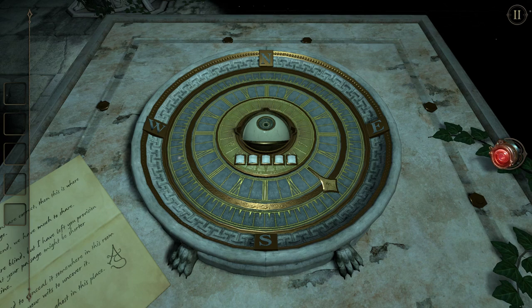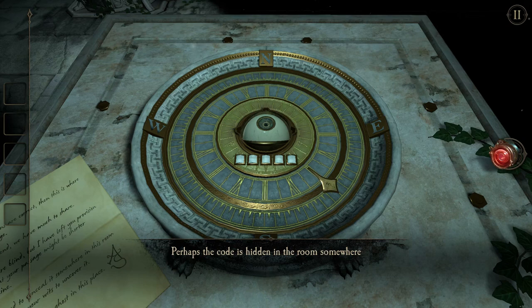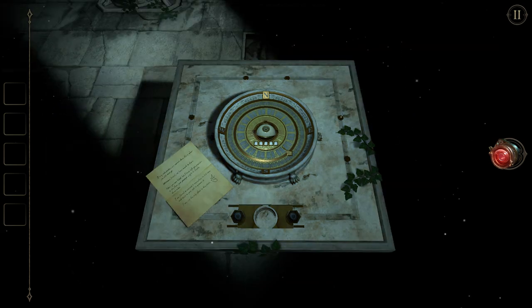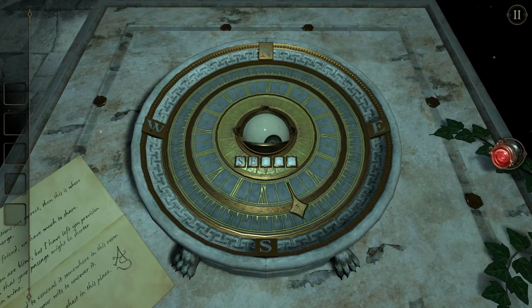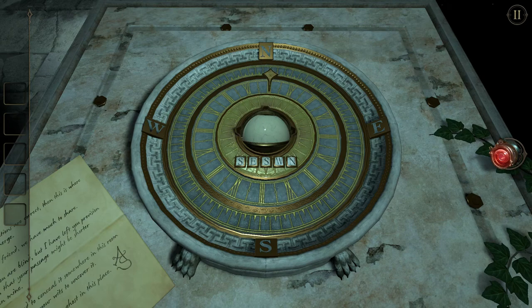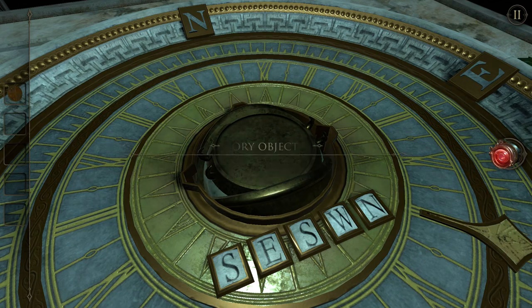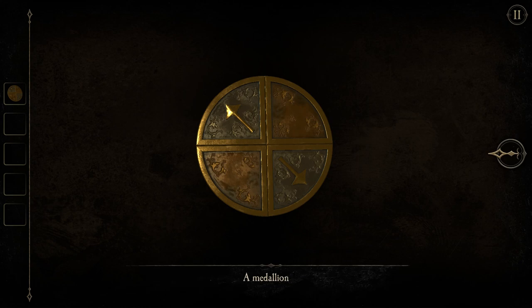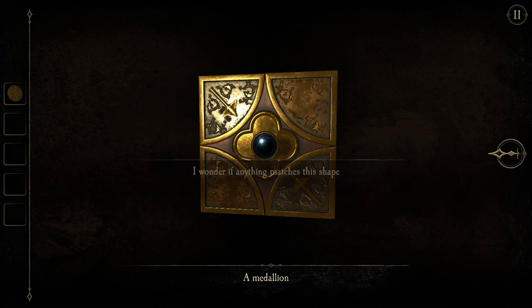South, east, south, west, north. Seswin. We now have a medallion. Whoa! Now that's neat.